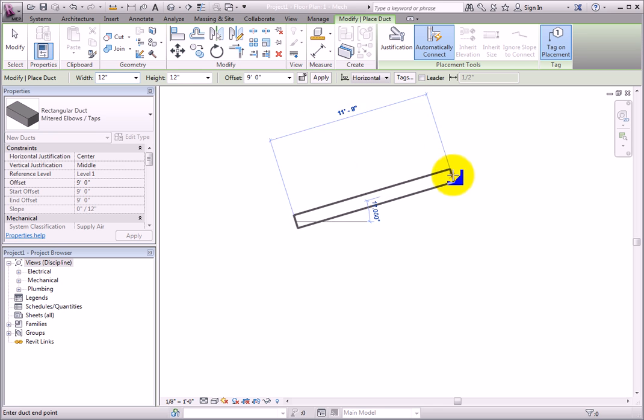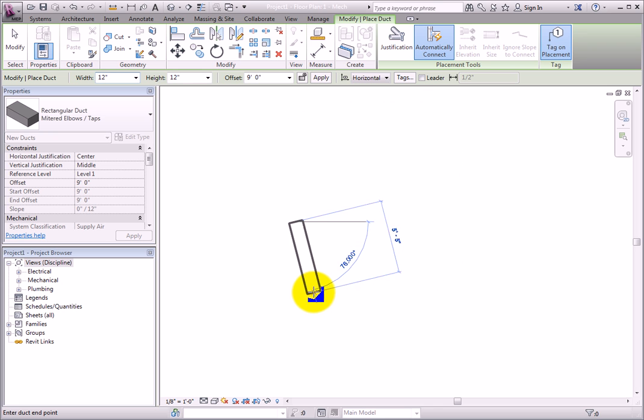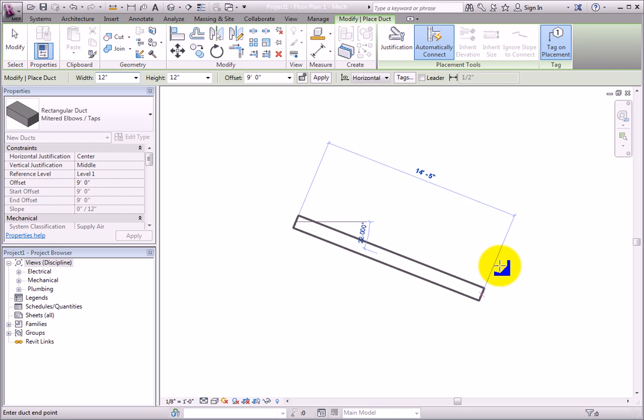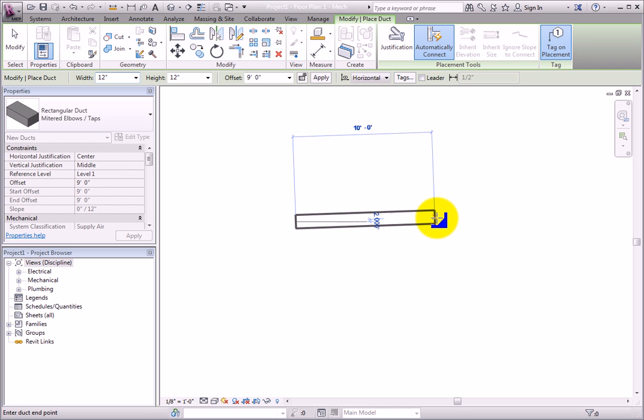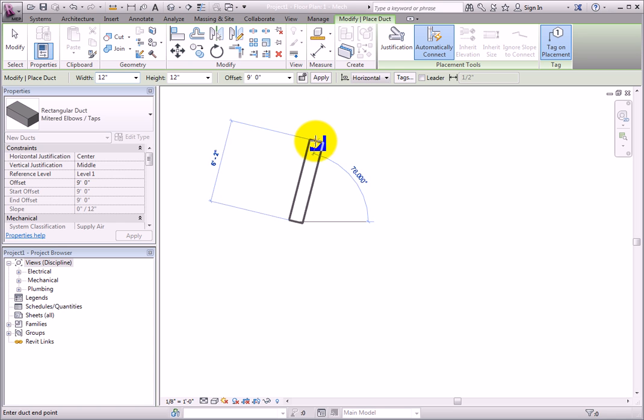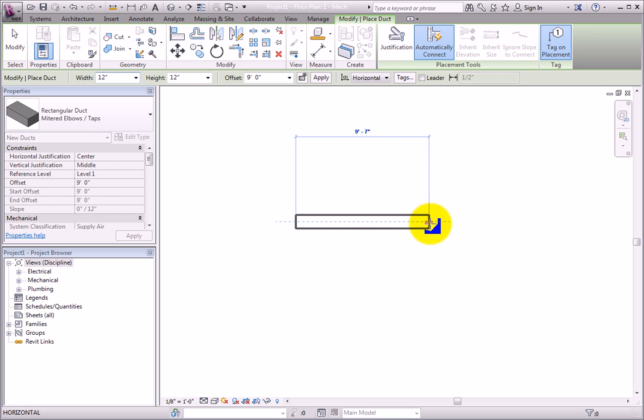Revit shows the length of the duct as well as the angle. I can move my cursor in any direction. When the duct is aligned vertically or horizontally, Revit displays a tooltip to inform me. To create the duct segment, I can click to enter the duct endpoint, or type a specific distance and then press Enter. For example, I'll type 30 to create a duct segment 30 feet long, or 9,000 in the metric file to create a duct segment 9,000 millimeters long, and then press Enter.